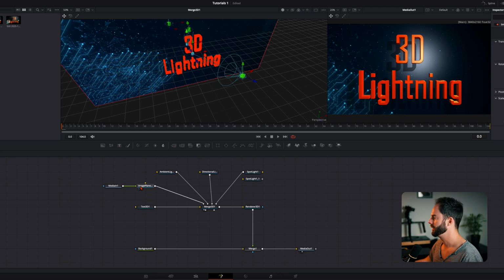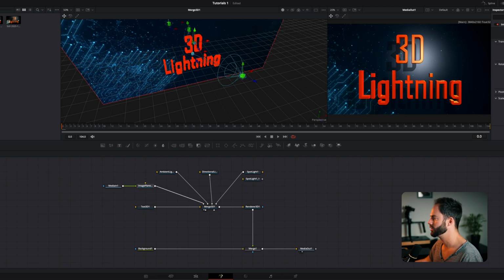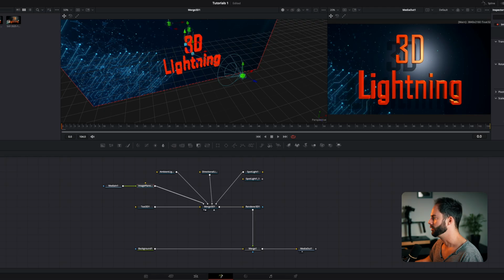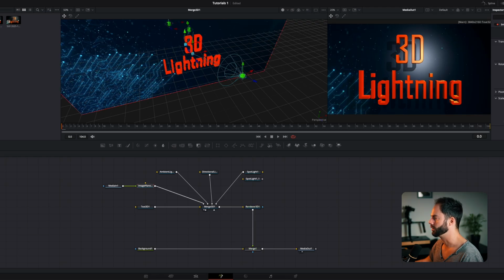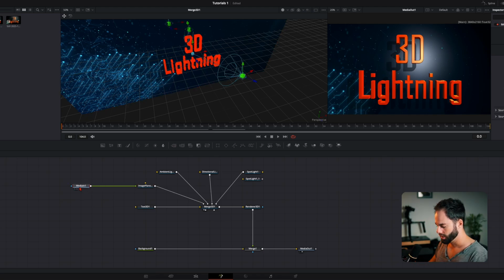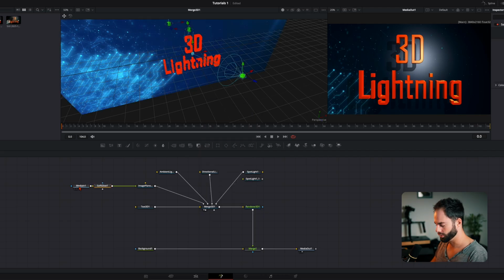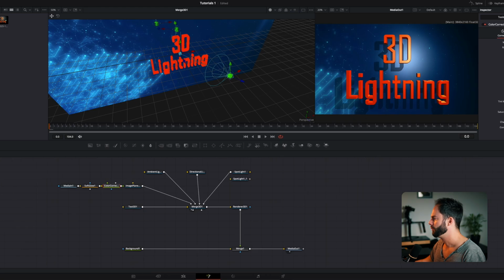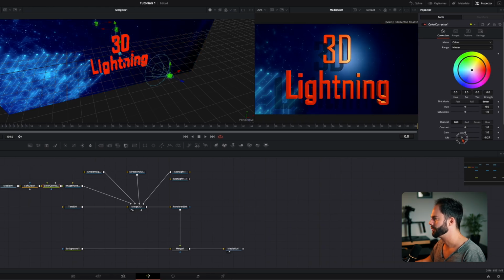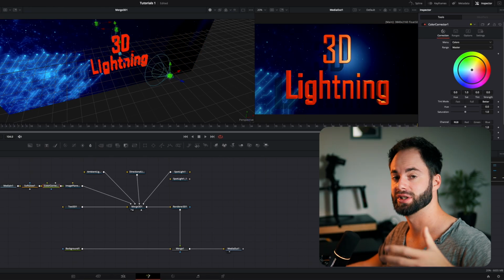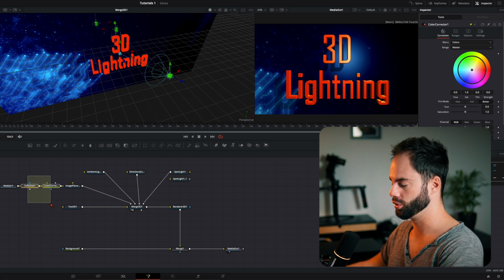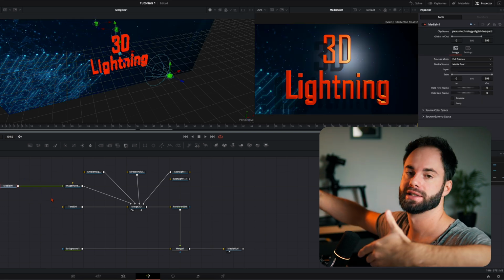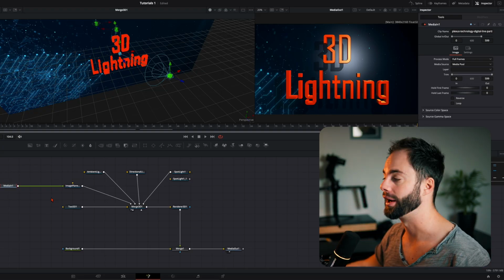Of course, with the image plane selected, you can reposition the background where you want it to have. You can make it even bigger, or you can do several adjustments to it like in your normal videos. So you can even put maybe a soft glow in it, or you can do a color corrector and make it a little bit darker, for example. So you have endless options. I only want to show you how to put a background inside it to have this realistic shadow on it.